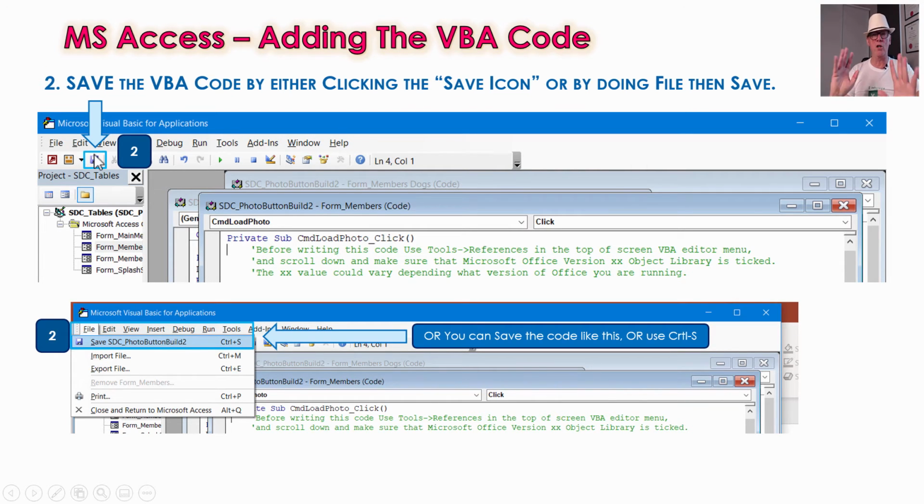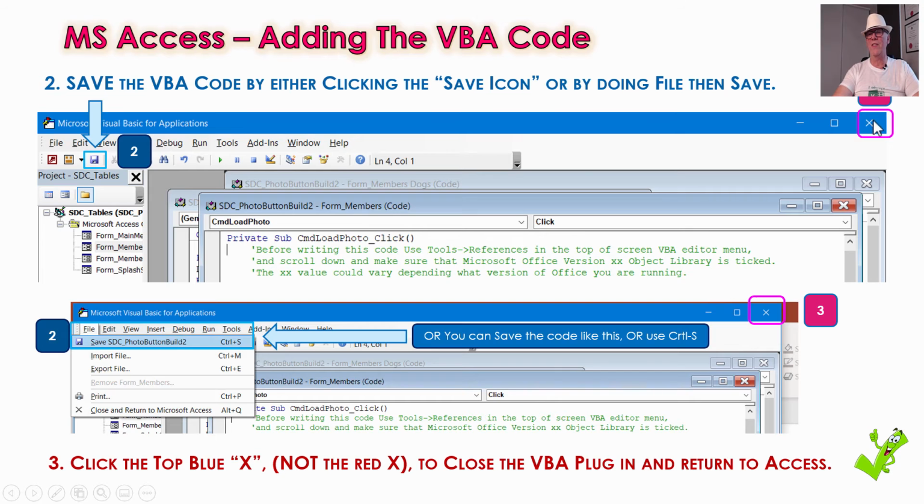And now we're finished with VBA and we're finished with the coding. We've saved our code. So to close down VBA, make sure you click this X up here on the blue bar. There are some red X's here. Don't go clicking on them or changing anything down in here. Make sure you only click this X up in the top right-hand corner on the blue bar, all right? And that will be that.